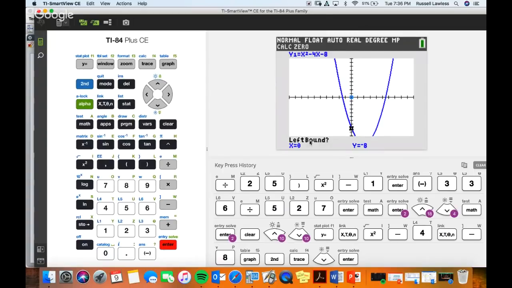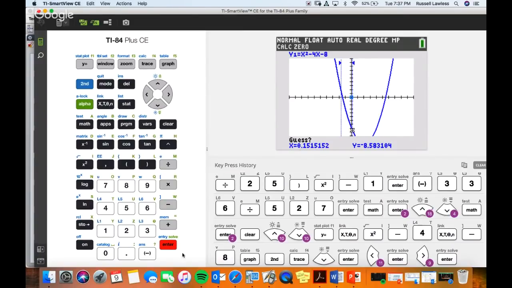Now the calculator is going to ask about this left bound. It's just asking you need to be on the left of the 0. So if my 0 is located here, I need to be on the left side of it without there being any other zeros included. So I'll hit enter on the left bound. Notice that an arrow comes up. It says, hey, you're looking at everything this way. For the right bound, I need to be on the right of this 0, but not all the way to here, just like right here. And I'll hit enter again.